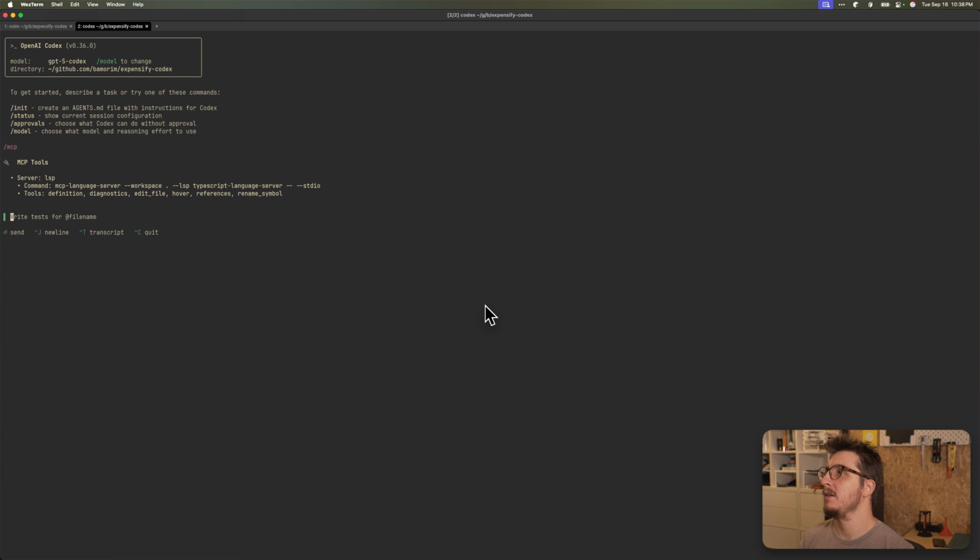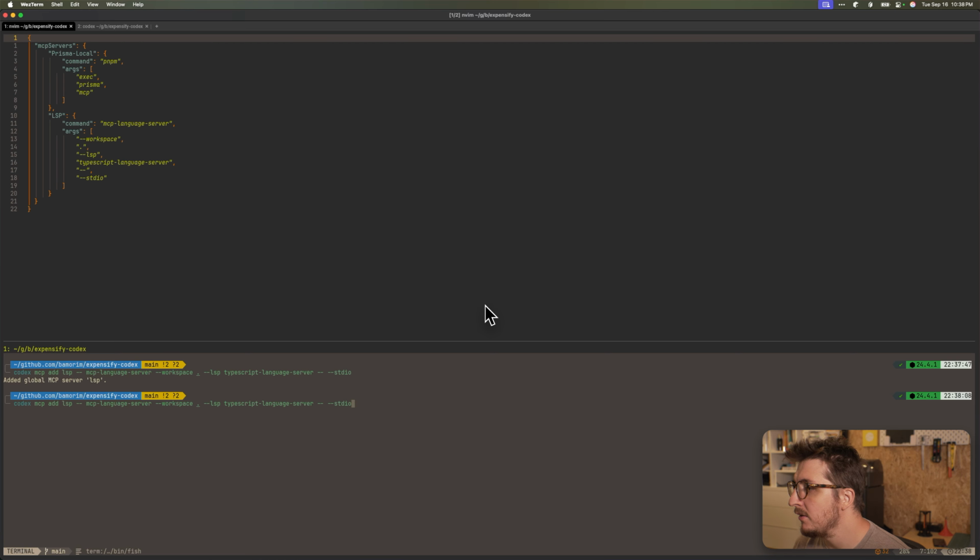Okay, this is running. And the other one is going to be codex mcp add prisma-local, and that's going to be npm exec prisma mcp.